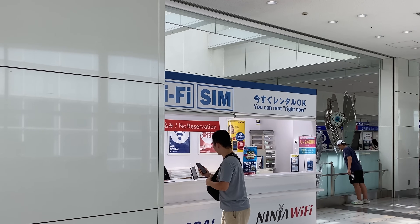For both portable Wi-Fi and SIM cards, you might find a better deal if you make a reservation in advance, and you won't have to be indecisive or spend time making decisions at the airport when you arrive. In case you weren't prepared, you can also get them at the airport.